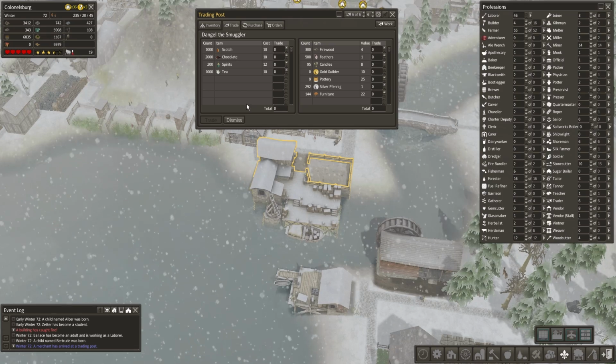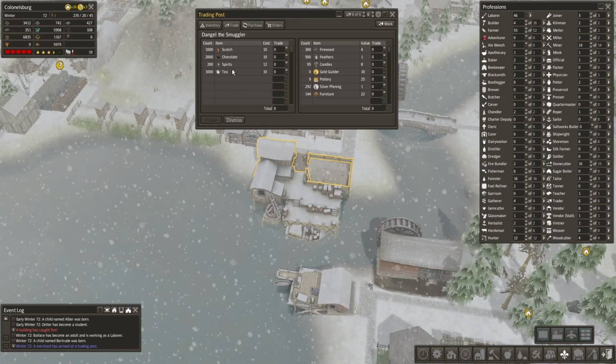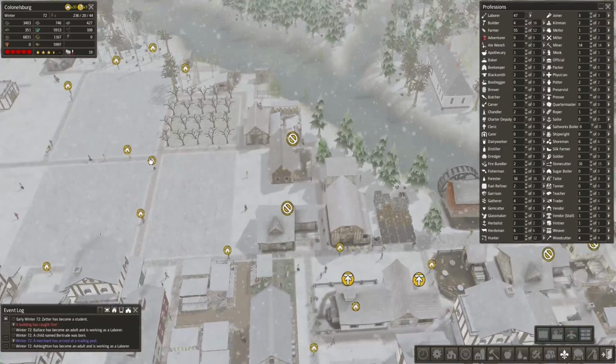What are you packing here, chum? You're a smuggler. Booze, chocolate, and tea. No, we don't need that at the moment. What we need is for the town to stop being on fire.